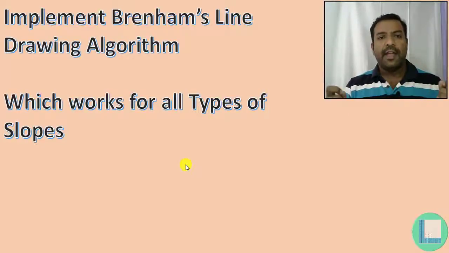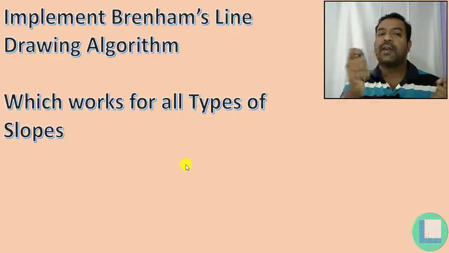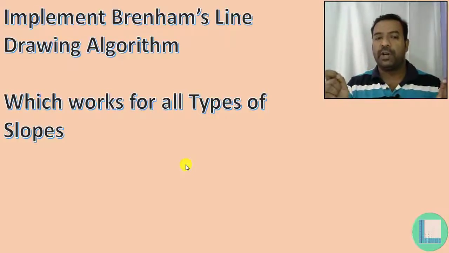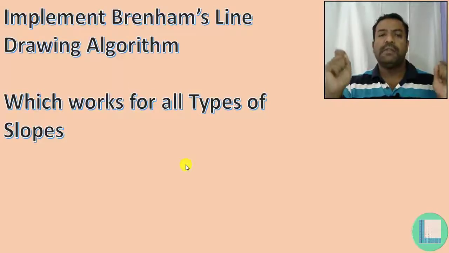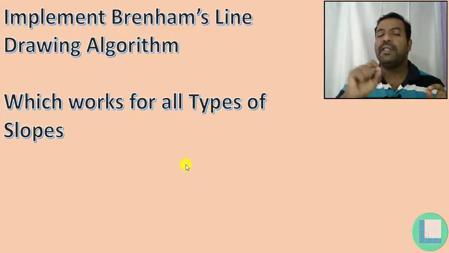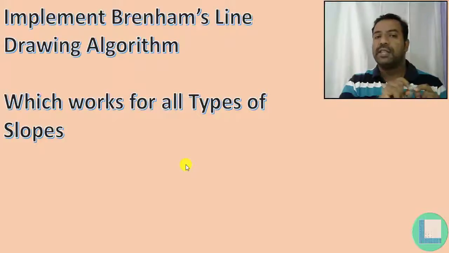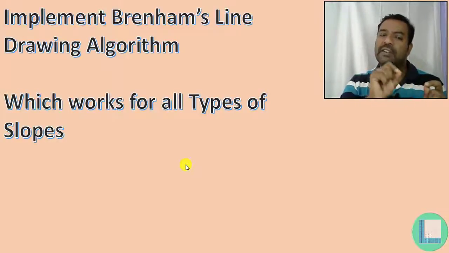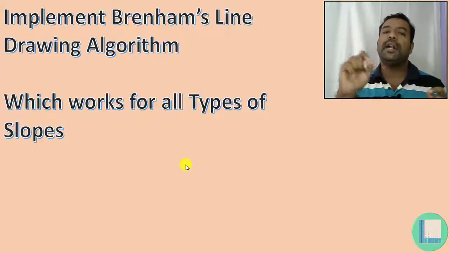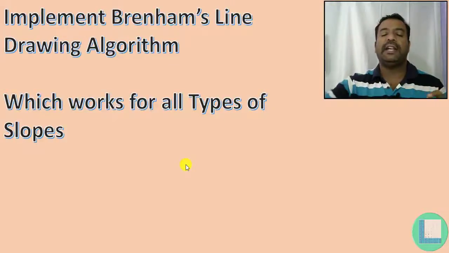I'm not going to use any line primitive, just GL points, and hence I'm going to draw a line, because we are aware that a straight line contains n number of points between the two endpoints. If I take any line with 2 endpoints, in between there will be n number of points. That is what forms a line for us. The same thing we are going to implement right now using Bresenham's line drawing algorithm: how exactly we are going to find these intermediate points to draw the entire line.